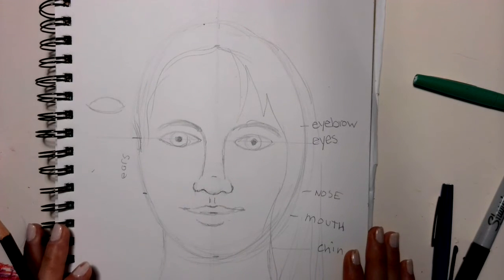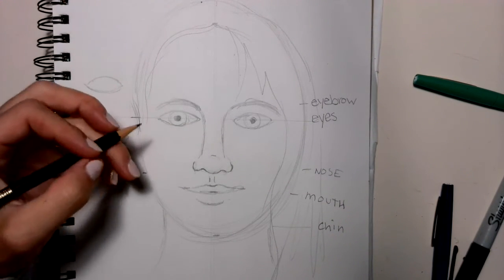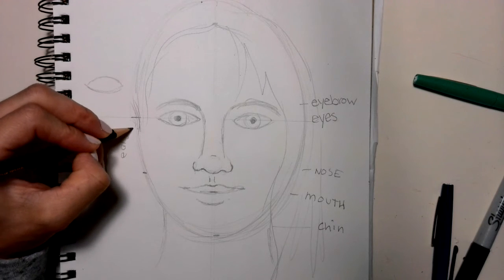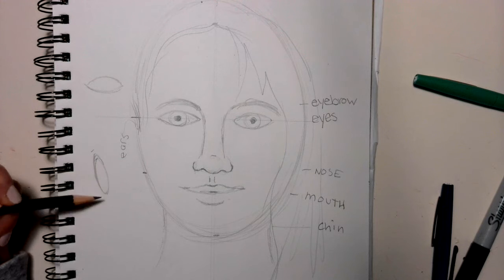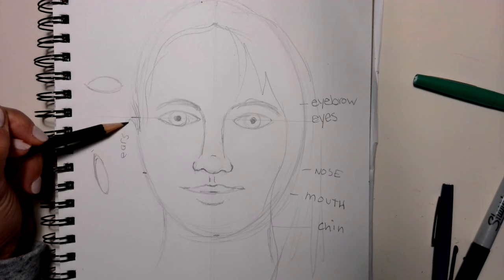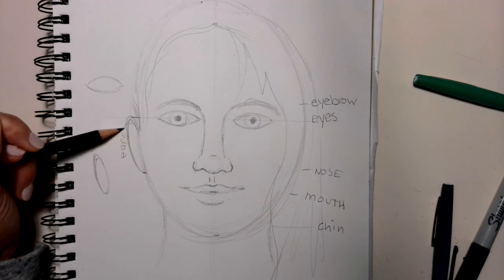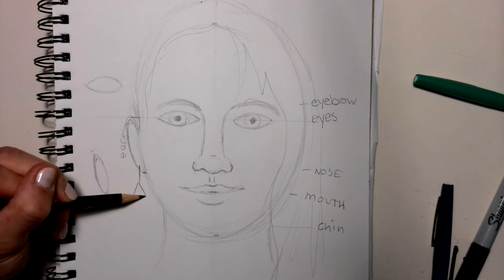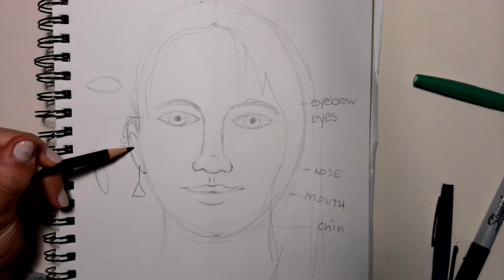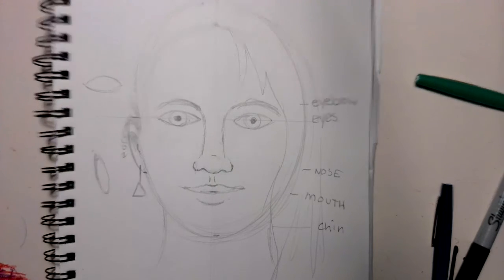Okay? For the ears, I know I'm rushing, I'm sorry, because I have 15 minutes to record this video. For the ears, it's going to be like a long oval. So you're going to start at the eye line and then go down. And that's the easiest way to draw your ears. You can add earrings. You can add the inside of your ear if you want to really look at your ear in the mirror. You can add shadows.